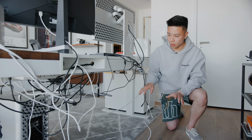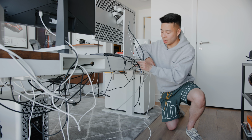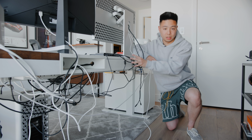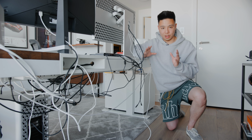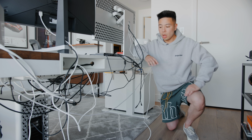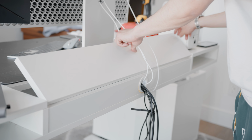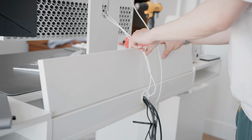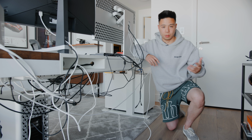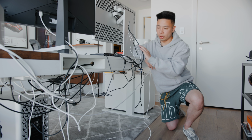And the main priority here is going to be stripping everything down again and just unplugging everything that needs to be. And with the cable channel that is built into the desk right here, figure out where we're gonna drill holes effectively and just have it all route through while hiding some of the slack in here. We're gonna try to use as many reusable cable ties as possible so we can shuffle things around, but also try to take full advantage of the actual compartment right here, which you can find on certain desks on the market, such as the IKEA Alex, and try to just have everything go in very smoothly.